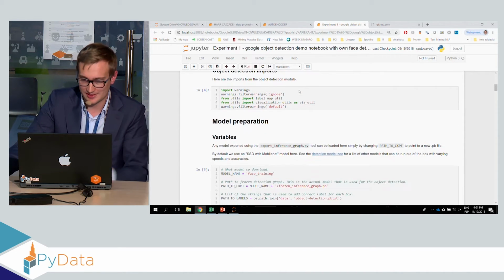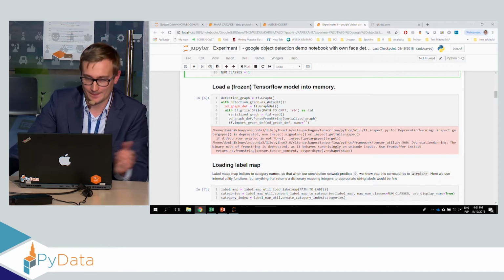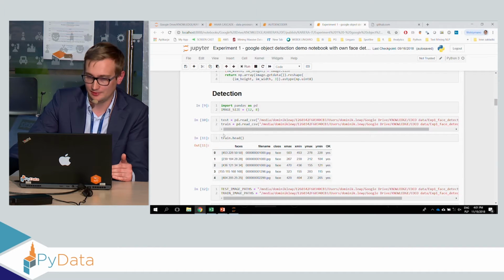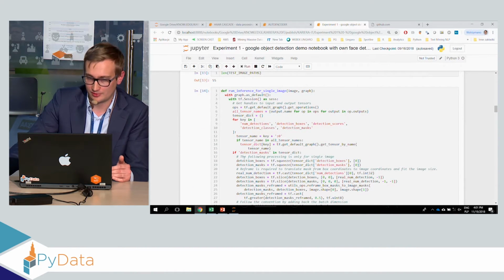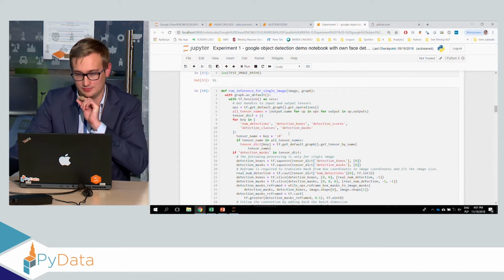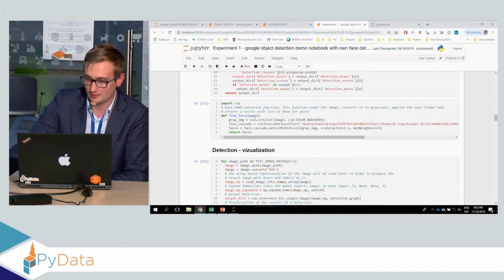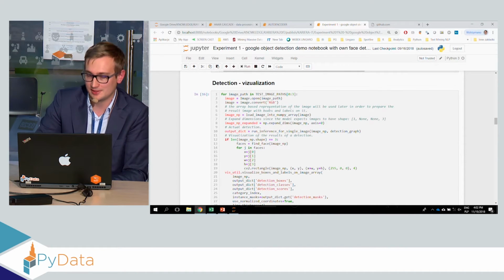So some environment setup. Here I declare my own object detection, the face detector, loading it into memory, loading the labels map, using the data set that we created in the first Jupyter notebook. Here is the function for running inference, the convolutional neural network, and the part I added using Haar features to extract faces, and a comparison, trying to run both algorithms on the same images.